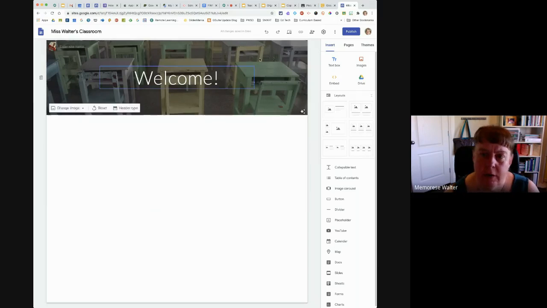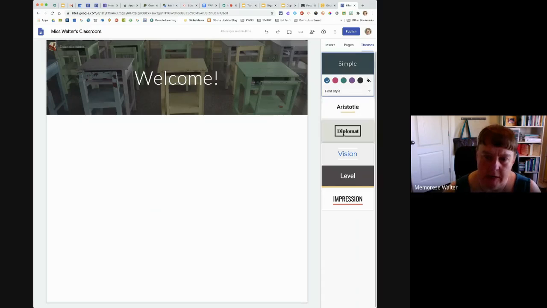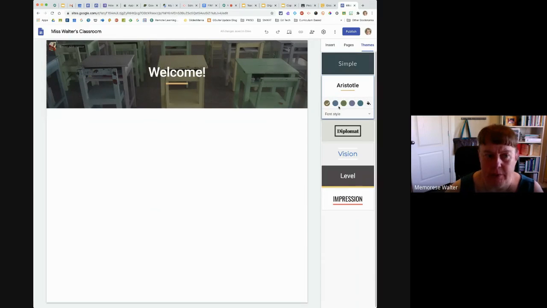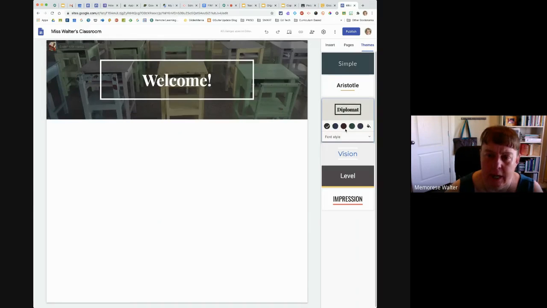So from here, we're going to jump over on the right-hand side. We're going to start over at themes. So when we click on themes, we have 6 different kinds of theme. And so at each one of these, if you just click on it, it'll show you kind of what the base font is for that theme, how it looks. And you'll notice there's like kind of a little color palette underneath each one. So with that theme, that's what they're recommending for color use. Now, if you don't like their colors, you can click on the little paint can and change it to whatever color you want. Very cool.